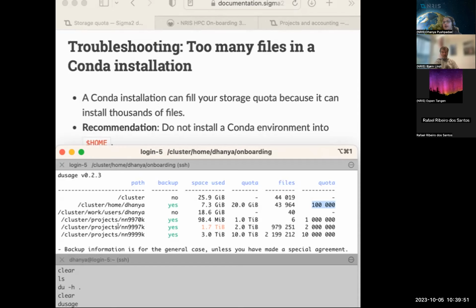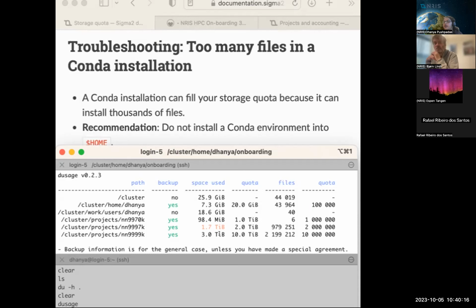For example, this 1 terabyte of storage space, we are sharing together. All the instructors and also the participants have access to the project. If we want a common Conda environment, that's the best place to install it, right? Yes.